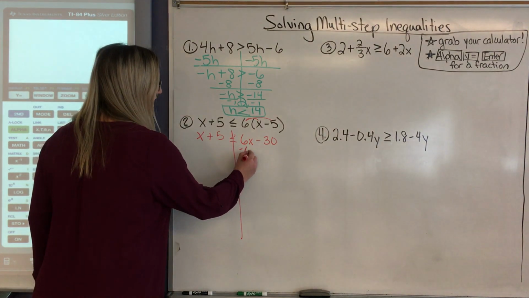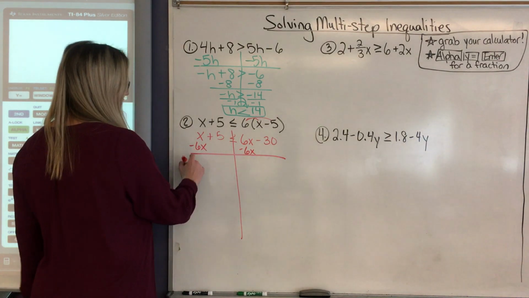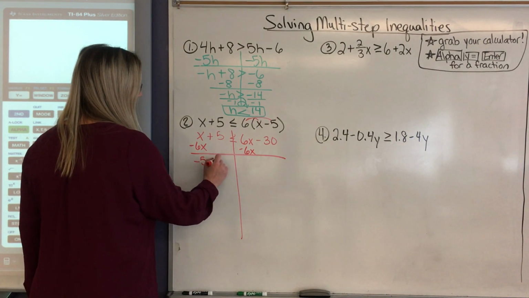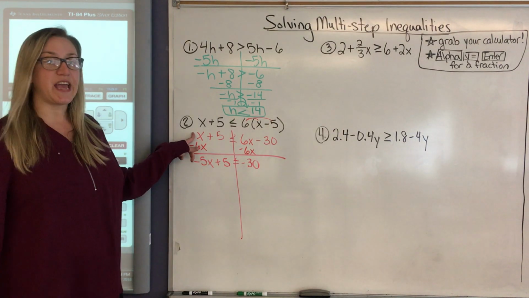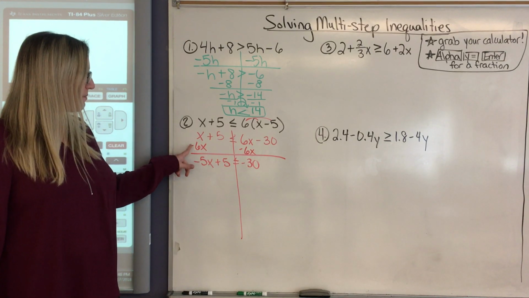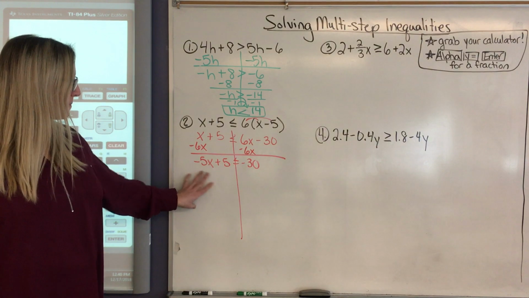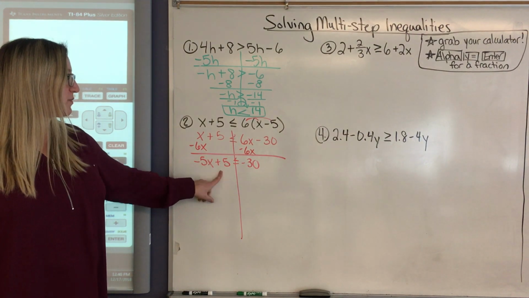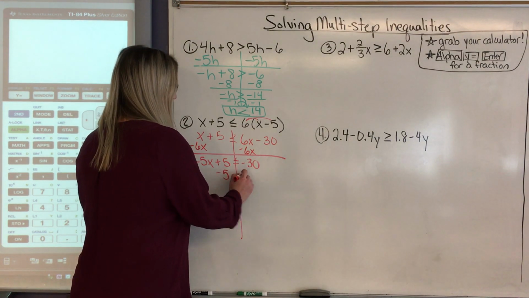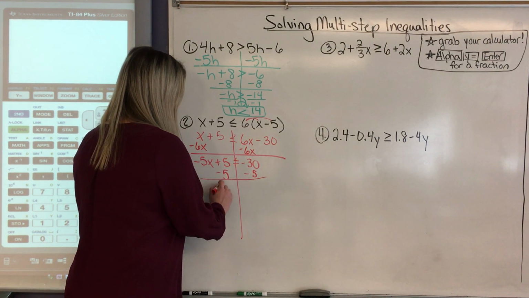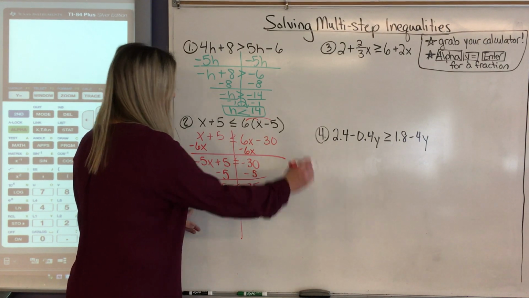Now I'm going to subtract 6x from the right side, and I'm left with -5x plus 5 is less than or equal to -30. This is really a 1x, so 1 minus 6 is -5. You can always confirm with your calculator if you need to. Now I take a look at the left. I'm going to subtract 5 from both sides, since it is the constant on the left. So subtract 5. -5x is less than or equal to -35.